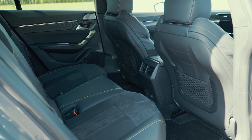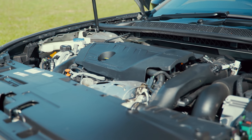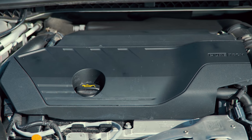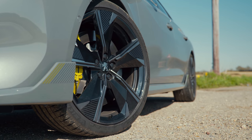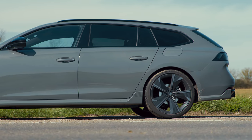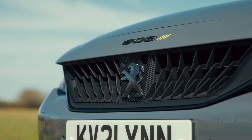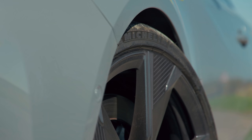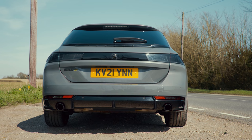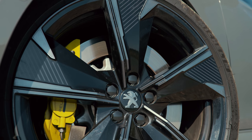However, those figures don't tell the whole story. Under the bonnet is a 1.6-litre turbocharged four-cylinder petrol engine capable of putting out 197bhp through an 8-speed automatic gearbox. However, this is augmented with a pair of electric motors — a 109bhp one on the front axle and a 111bhp one on the rear axle. So this is a sporty hybrid. As well as having all-wheel drive, the PSE also gets three-mode dampers, Michelin Pilot Sport 4S tyres, a 24mm wider track at the front, a 12mm wider track at the rear, and big 380mm brake discs at the front — so it's got some intriguing hardware.